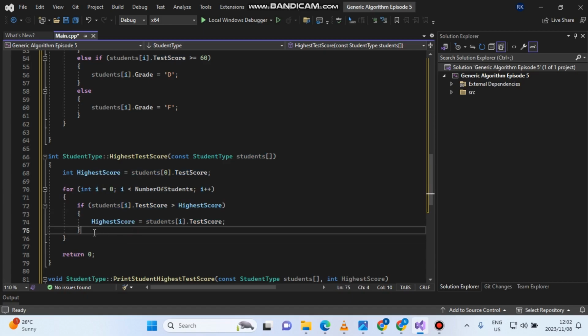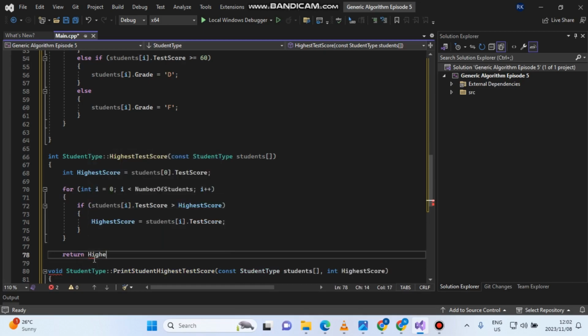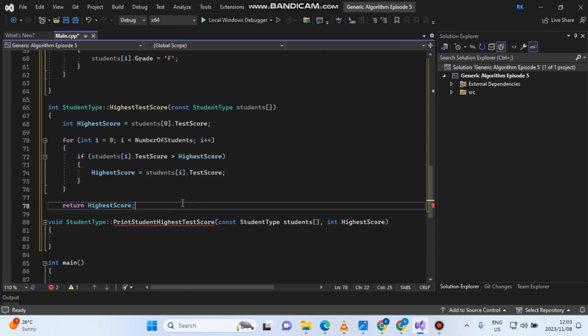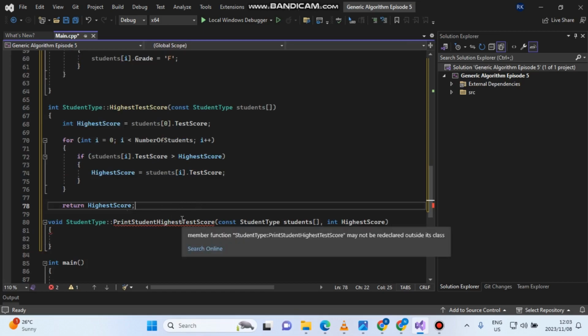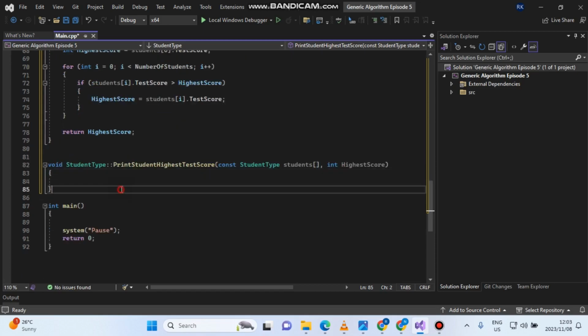Now outside the for loop, in the return statement, I'm going to remove this 0 and return the highest test score variable. Awesome. Okay, so now in the last function, the print function, we're going to do some operations because we have to print the student's highest test score.